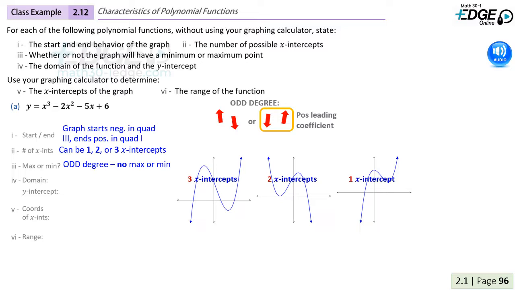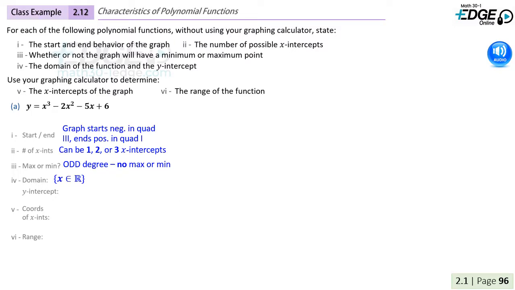If you look at any one of these graphs, let's say the one on the left, you'll notice there is that first peak. That would be called a local maximum because the peak point is higher than its two neighbors, but is not actually the highest point of the graph. All polynomials have a domain of all real numbers. This does not change depending on the degree, nor whether they're odd or even.